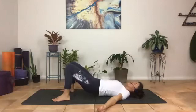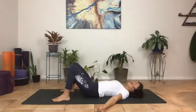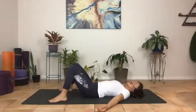Slowly lower. And relax. Create space between the shoulder blades, back of the head.